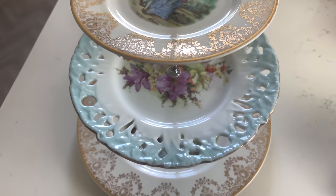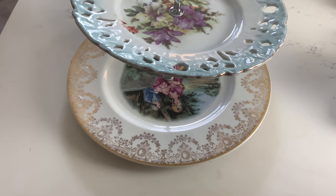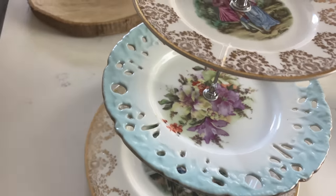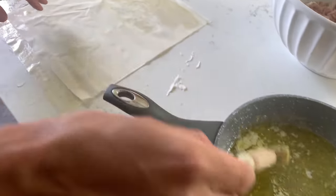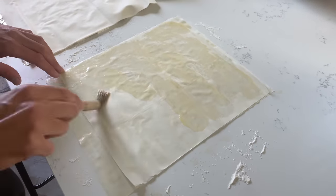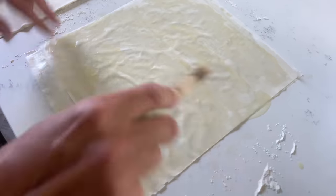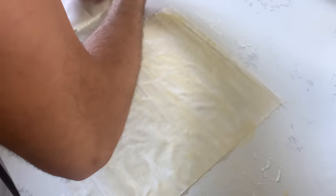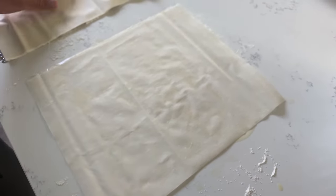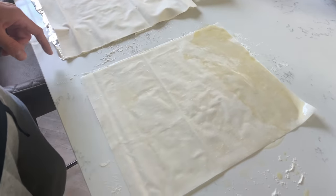I'm going to be serving the afternoon tea on this three-tier stand. I've got quite a few of these — we bought them for our wedding this year because we were having afternoon tea, though I'm not sure if the wedding's going ahead or not. Lee is doing layers of phyllo pastry on top of each other. Because it's quite thin it just crisps up when you layer it. Lee watched a quick video on technique and it said the pastry goes hard quite quickly, so you can cover it with a wet tea towel if needed.